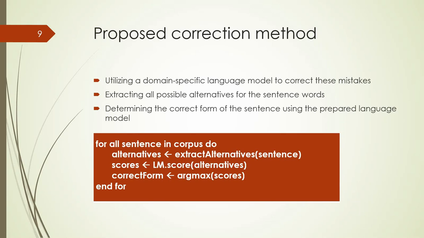To address this problem, we first generate viable alternatives for each of the sentences, then use a language model to score each of these alternatives, and finally select the one with the highest score. This way, we incorporate the context of the sentence in identifying and correcting the mistakes. The aforementioned language model plays a crucial role in the process.